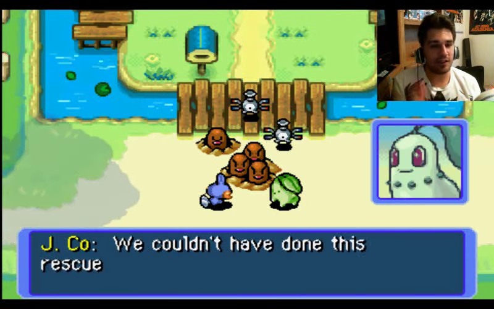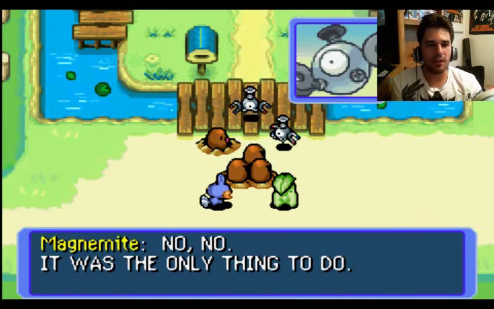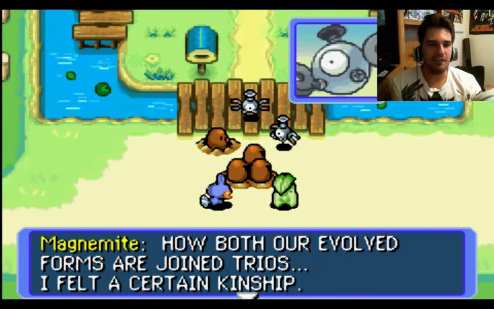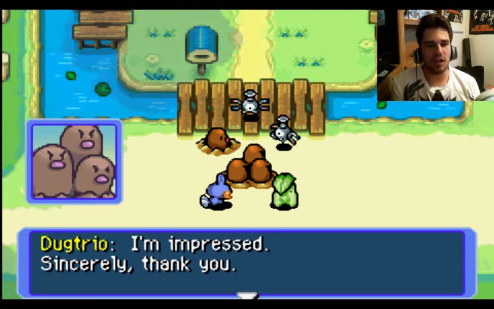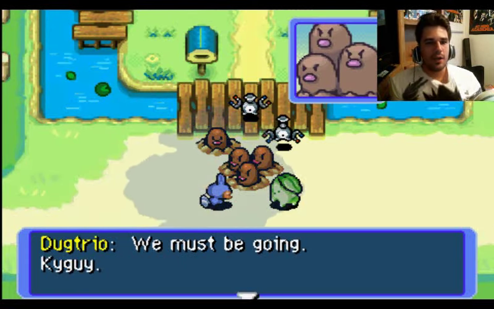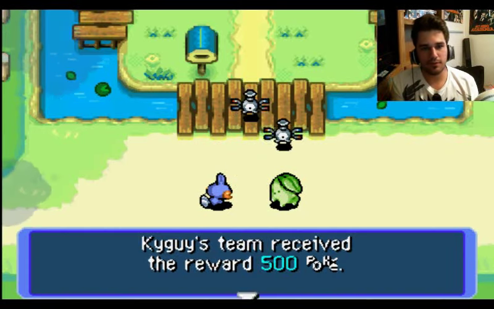Please, thank our Magnemite friends. We couldn't have done this rescue by ourselves. Oh, how rude of us. Thank you so much. No, it was the only thing to do. And how both our evolved forms are joined trios, I felt a certain kinship. After all, Pokemon must help each other. I'm impressed. Sincerely, thank you. We must be going, Kaigai. Jayco. Thank you. Farewell. Peace out, Diglett bros.